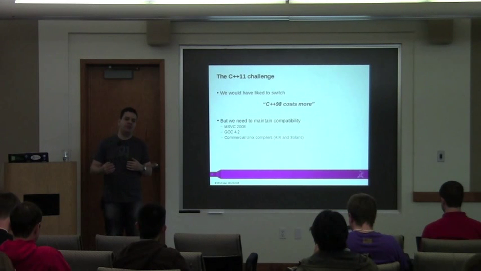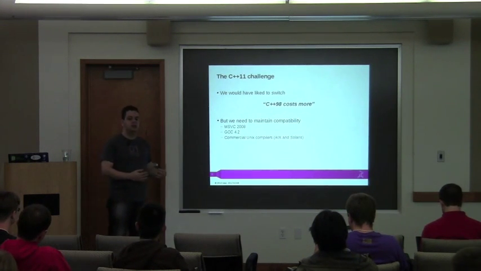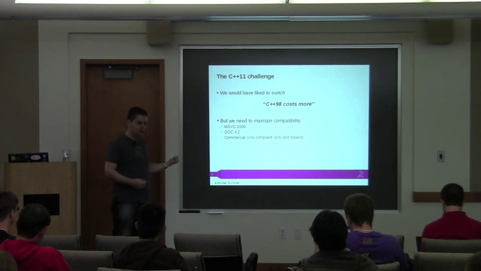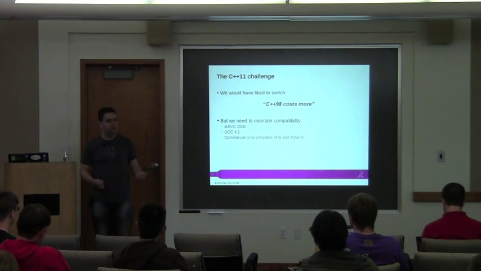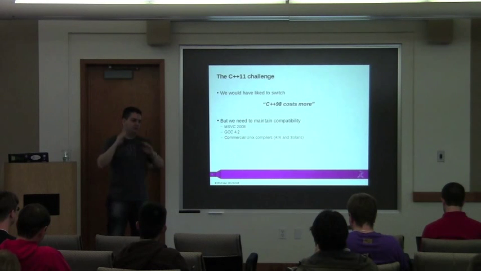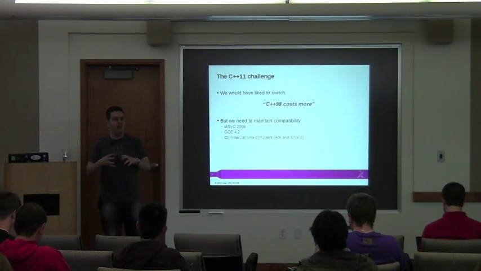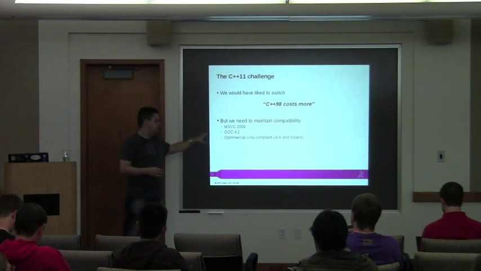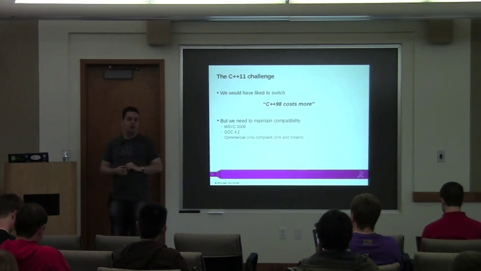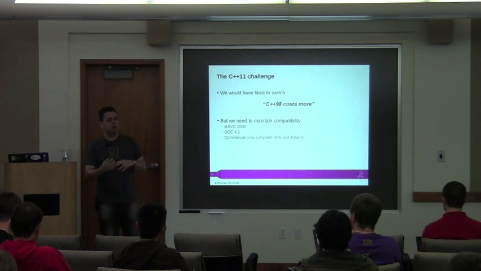Still, we're not there. It's only as of GCC 4.8.1, which was last month, I think, and an unreleased version of Clang, that we've got feature complete language support. I'm not even talking about the library. I'll get to that a bit later. But language support, C++11, now we're feature complete in those two open source compilers. That is great. I can experiment with it. I can start working with it.